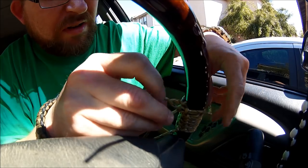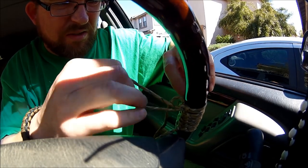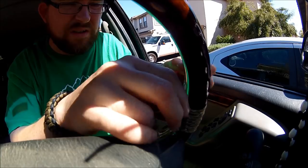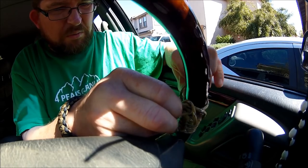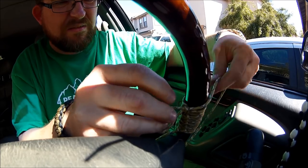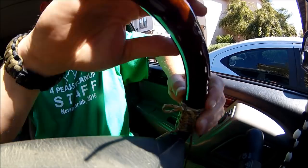You do have to kind of keep your cord straight, because it can be confusing — you might pull on the wrong one by accident and undo what you just did, so you have to pay attention to what you're doing. However, since this is a slipknot, if you don't like what you just did or it's getting too confusing, just pull on the working end of your cord and it'll come apart, and you can start that stitch over again. Here's our loop and working end — if I didn't like the way that last one worked, I just pull on this until it comes all the way back to the beginning.